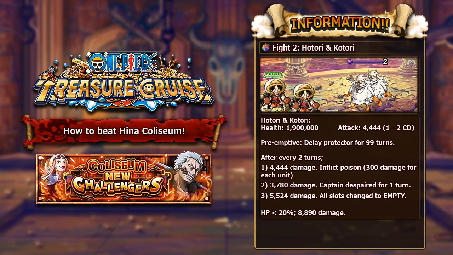Now, every 2 turns there will be some effect that will be activated, and it is completely random on what effect is actually activated. So number 1, they could deal 4,444 damage and then inflict poison to you, and that poison is pretty annoying because it does 300 damage for each unit that you have on your team. Or they could deal 3,780 damage and then silence or despair your captain for 1 turn. Or they could go ahead and deal 5,524 damage and change all of your slots to empty.